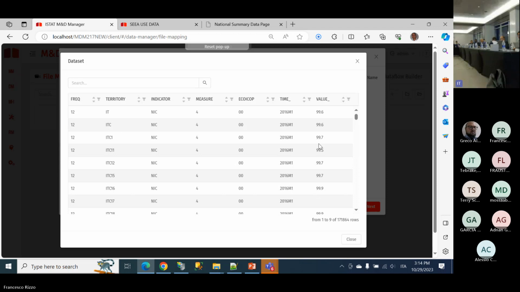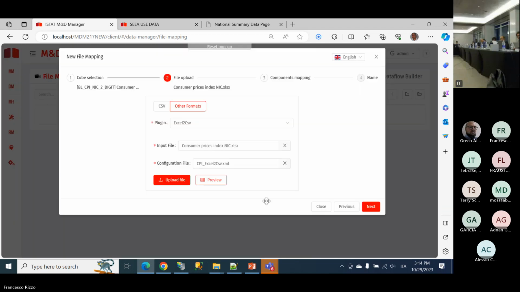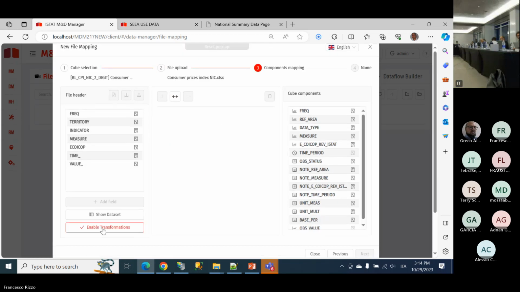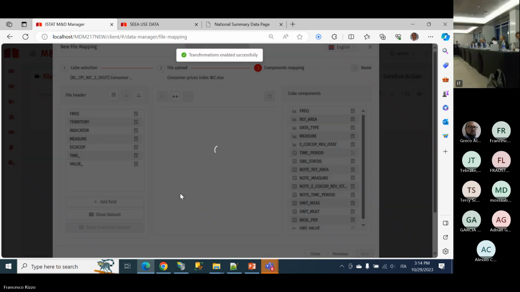You can see from the frequency, from the time period, and also from the indicator, because in the DSD I have the code 39 for production prices raw data. So in this case I go next, but here I can set the rules.